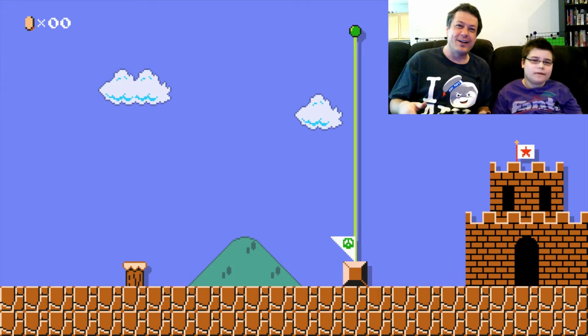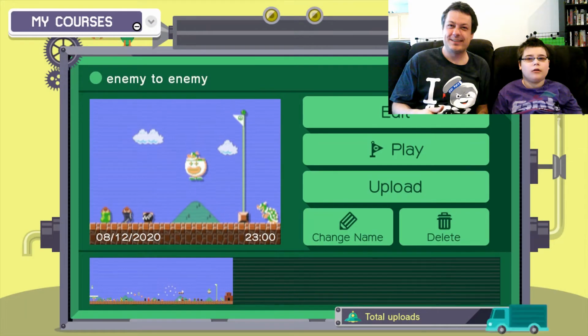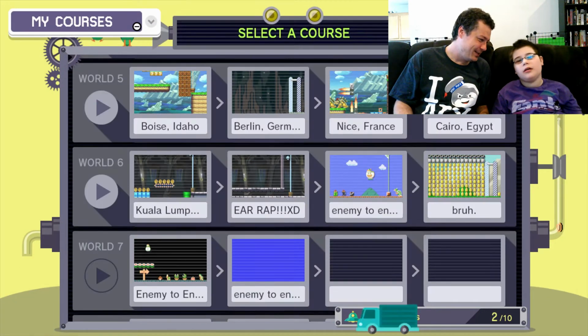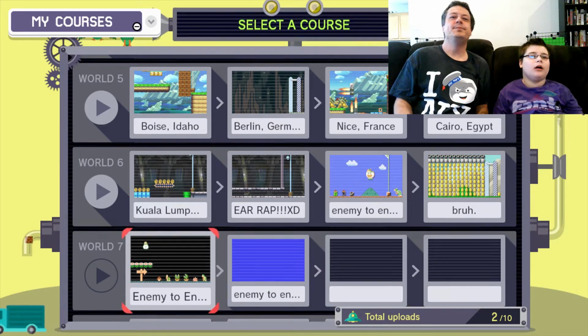If you're ever over here with the J-Man playing this enemy to enemy, it's pretty tough. I got lucky there too, by the way. That wasn't skill. That was pure luck. Do you want to show them a second enemy to enemy? Okay. Let's see here.